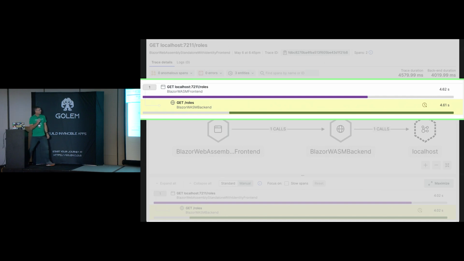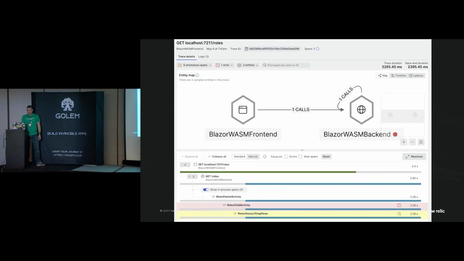All right. This brings me to the next topic. Like I said earlier, this is using auto instrumentation. So I'm basically seeing, this is using a GET request to the /roles endpoint of the backend service. But I don't have any further details into what is actually happening, right? And this is what brings me to the next section.